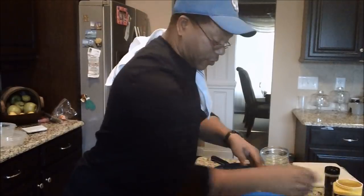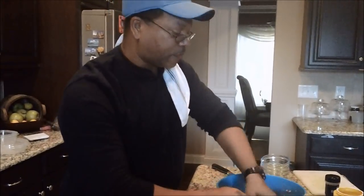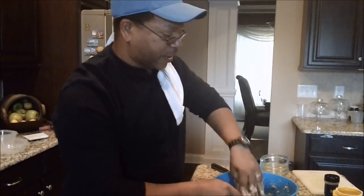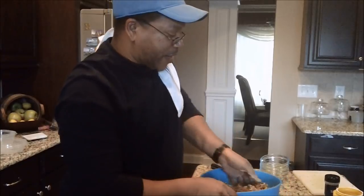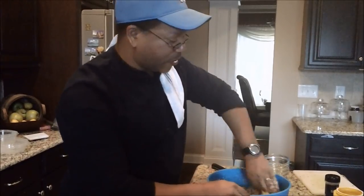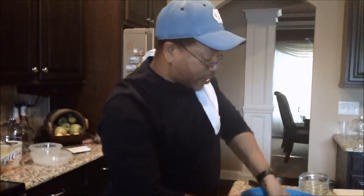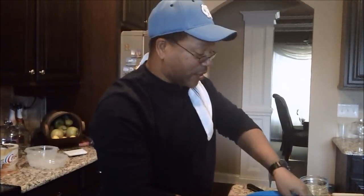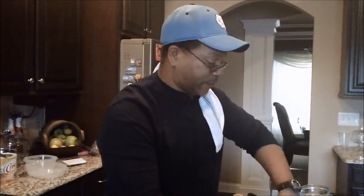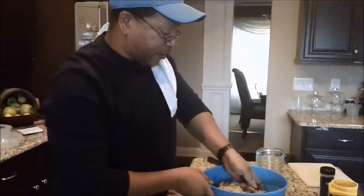All right, I'm using this instead of flour, guys, because one, flour has that floury smell. I'm sorry, that floury flavor that you gotta cook out, and cornstarch doesn't. But cornstarch also is a binder slash thickener. For everybody out there that uses flour to thicken your gravies and all that stuff, your sauces, you can use cornstarch and you can eliminate that floury flavor. All right, guys, nice. This right here is done.